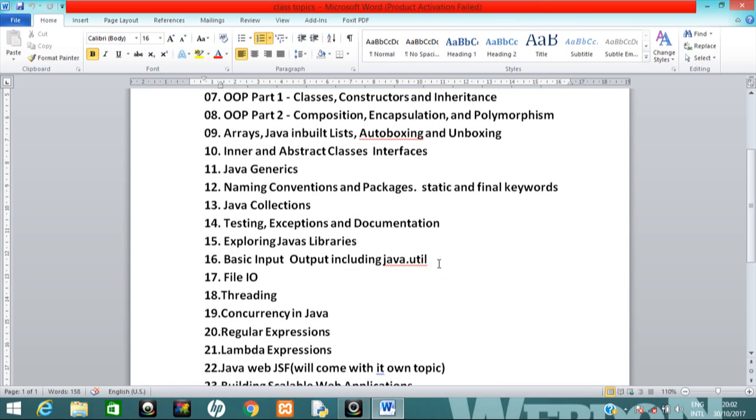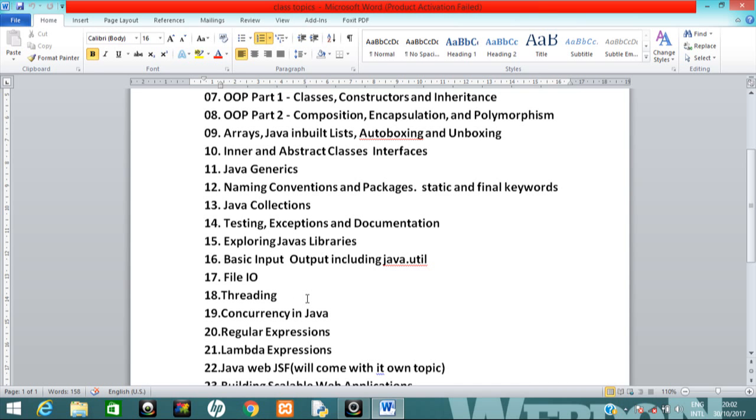When we get out of here, we're going to cover getting users' data input and several of the Java util classes. And once we get out of there, we'll get into file I/O. In here, we'll get into handling files, writing files, uploading files, handling Word documents in your Java class, and we'll move into input and output streams. And then when we get out of file I/O, we'll get into threading.